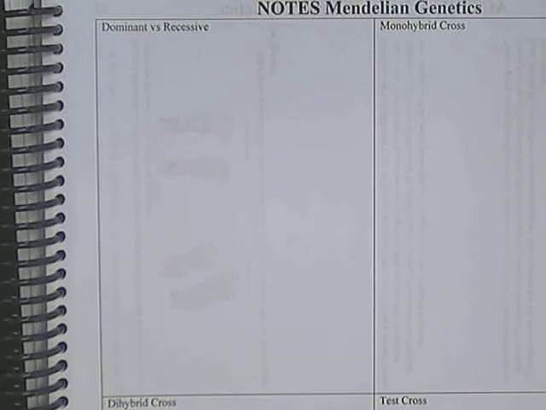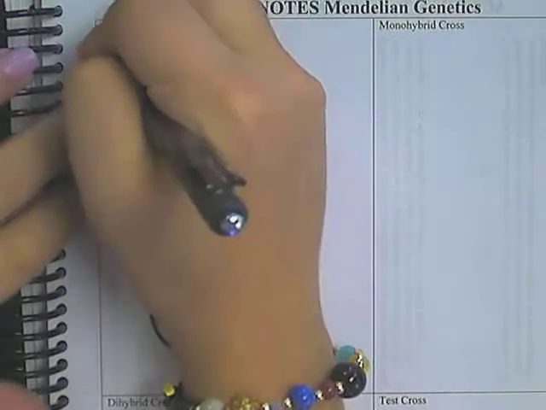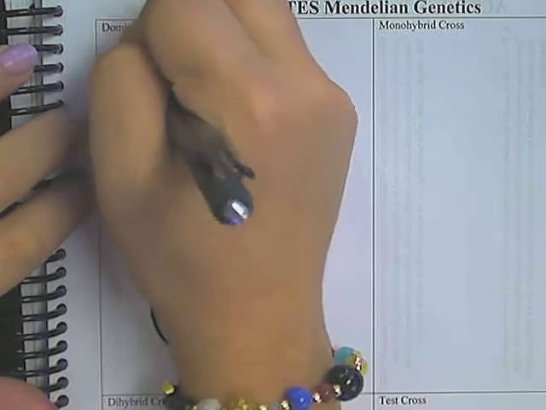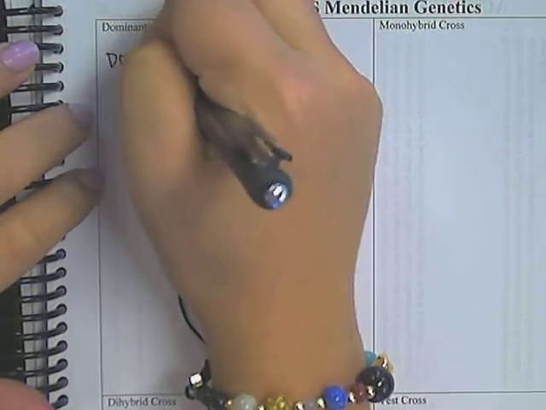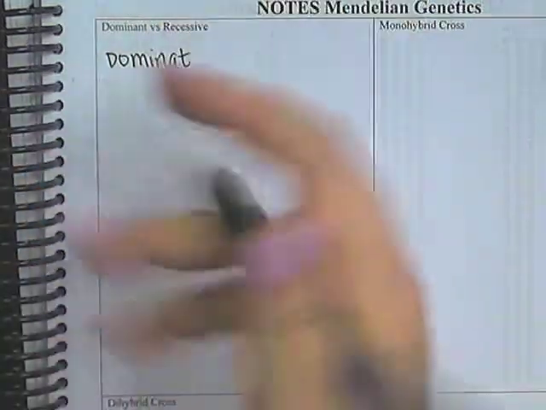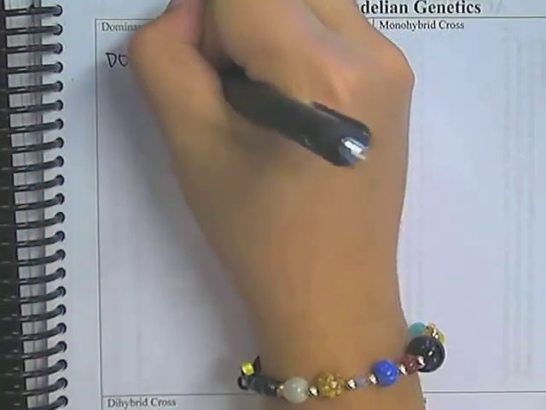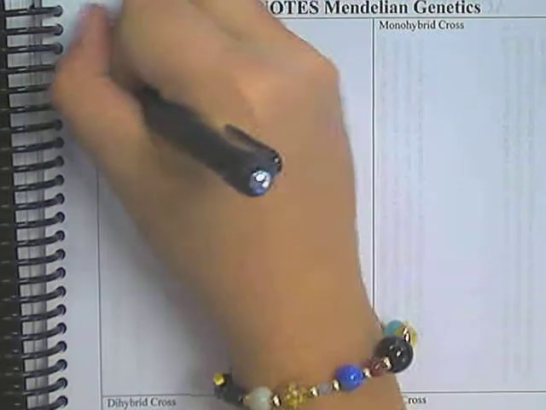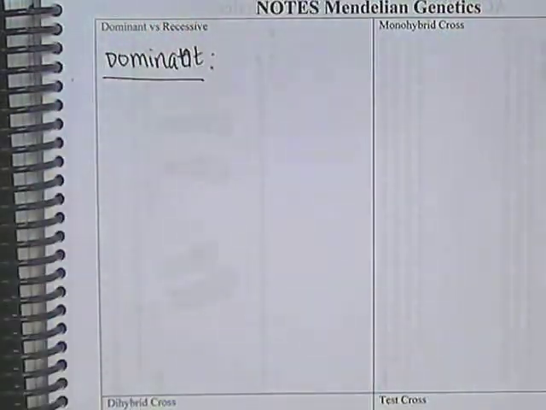The first set we're going to do is on dominant versus recessive, and you already have in your Quizlet the vocab, the definitions of what the dominant versus what the recessive allele is, but we're just going to go ahead and make some notes about how to differentiate them and the use of these vocab terms.